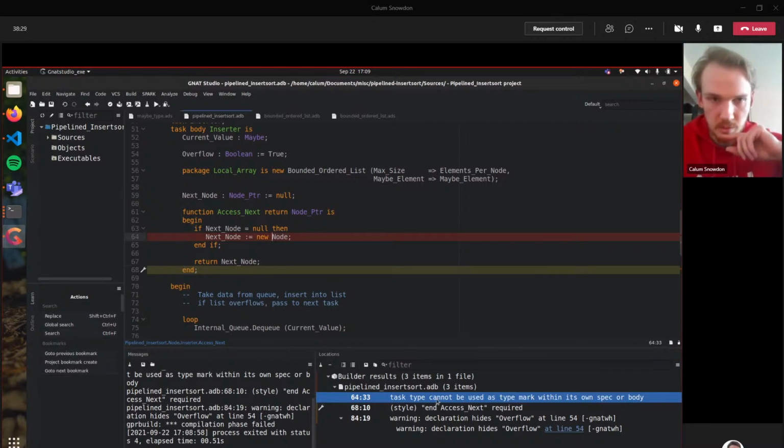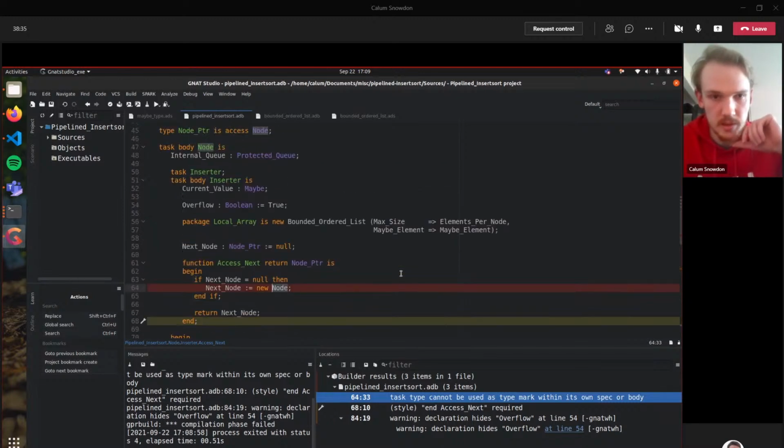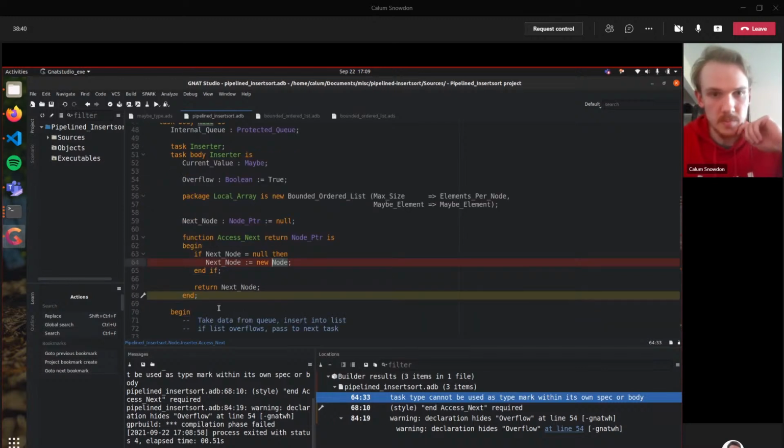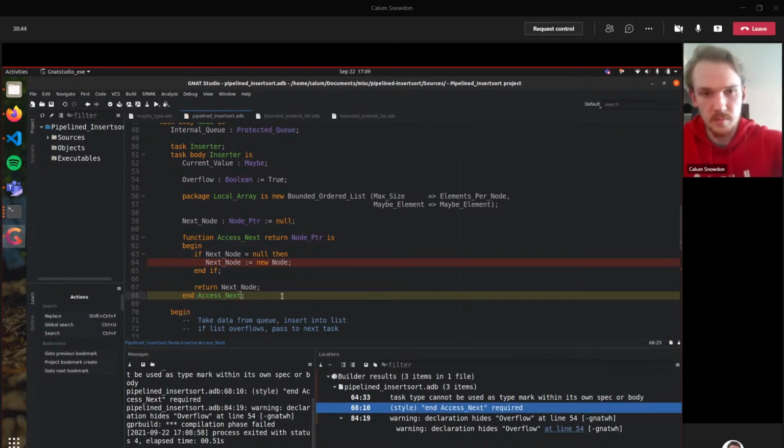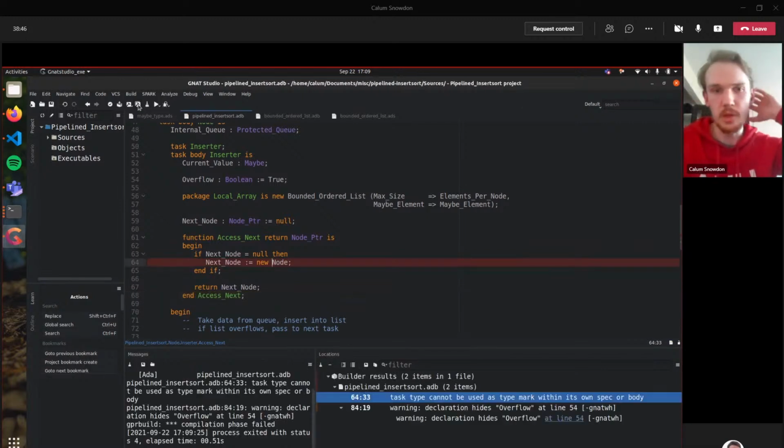Task type cannot be used as a type mark within its own spec or body. So it's not letting us make a new node.